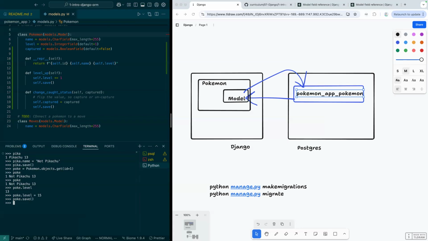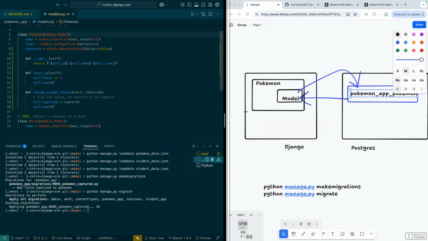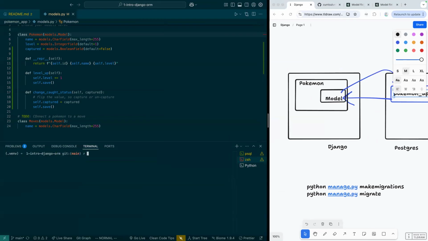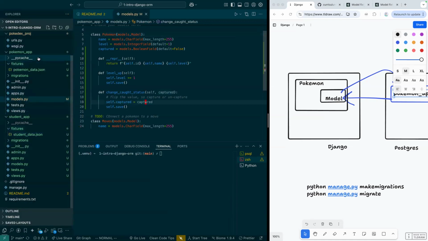So there is one more thing I want to show folks, and I know we've run a bit long. So I'll move through this one a bit quicker and then we will wrap up. And what I want to show folks is Django admin, because it is a useful tool and it will help make some of this more concrete. Django has a great tool for us to manage the data in our database. We do have to make a couple changes to make it work. And I'm going to show this just with our Pokemon.